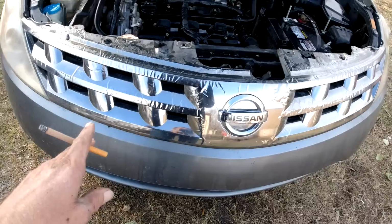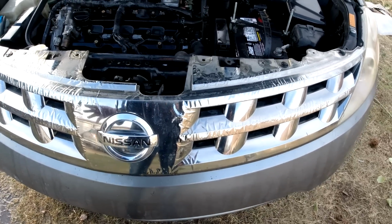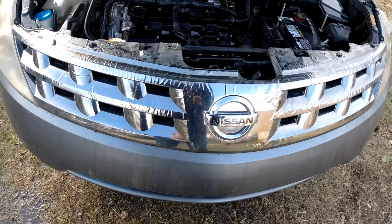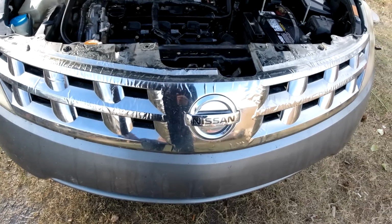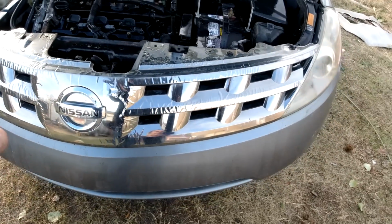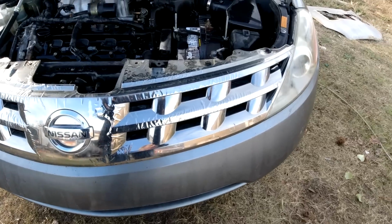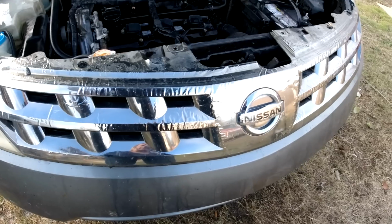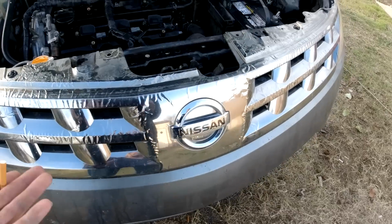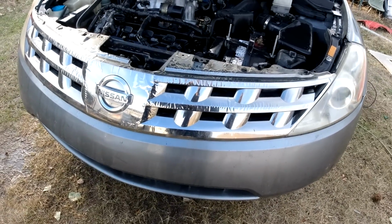They do make these new grills. Cheapest is like 99 something, all the way up to 180. Like I said, there was a bunch on there for 50 something for used, about 20 of them. One of them was 75, and it was worse than this, all wrinkled. The other guy, it must have been a wrecking yard, has like 20 of them, all listed $52 to $56, but they're all messed up. They all got wrinkles, so I don't know whether I should get one that's half-ass better than this for 50 something bucks, probably like 60 with tax, or just leave that.